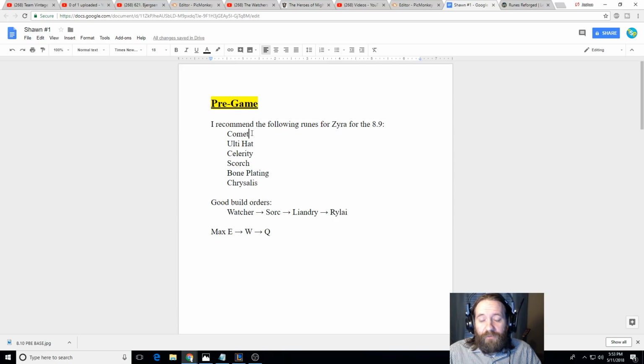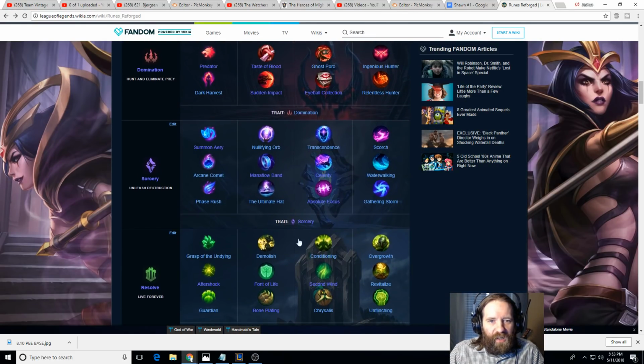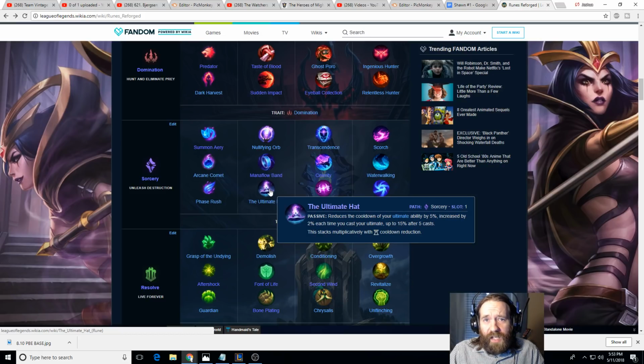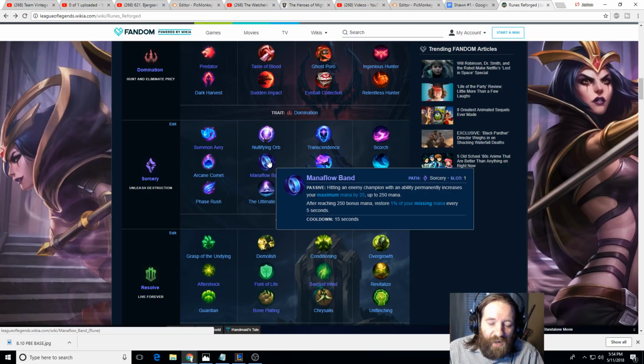Now, I used to always go Mana Flow on Zyra, but for 8.9, she did get an extra 5 mana per 5 early, so now she has 15 mana per 5, which doesn't make a ton of sense, but that's just how it is. So you don't really run out of mana in lane anymore. So I think it's nice to get Ulti Hat. You do have a really high impact ult, which is very, very important. I mean, that ult can come down to winning or losing some team fights later. And you're a burst champion at the core in the mid to late game most of the time. So you really don't need Mana Flow because you shouldn't be running out of mana in these situations. So Mana Flow is nice if you really just like to spam Qs on people, then that's fine.